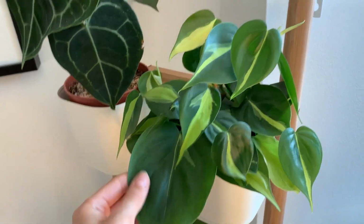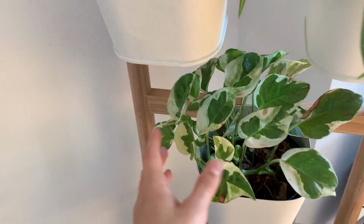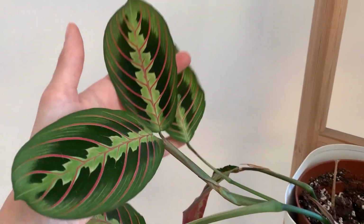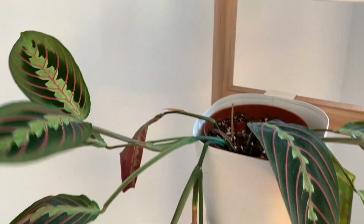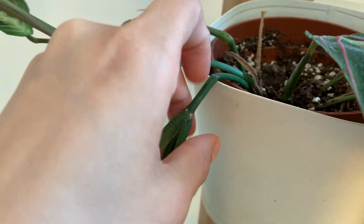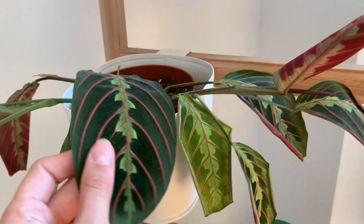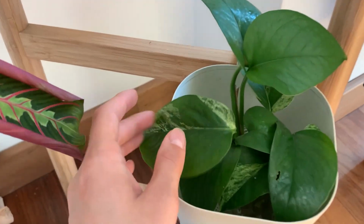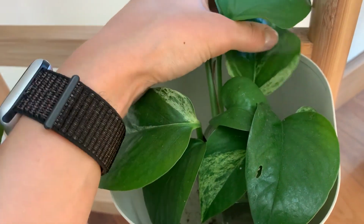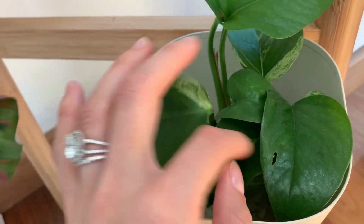I've got my Brazil, which is looking really happy. Really happy. Another pothos. This is the Enjoy again. I've got the prayer plant. So the Maranta, I forget the name of this one. Can you see here? It's like grown so much it's bent, and then this is now kind of died. I'm not doing too well with that. And then this is some of the Marble Queen pothos that was going less variegated, so I just chopped it.